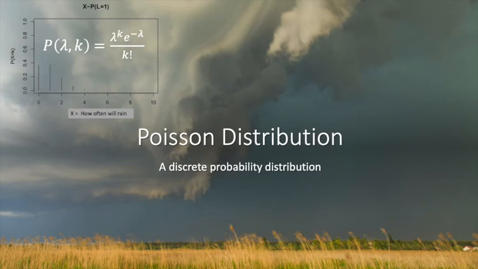Hi everybody, welcome to this series of lectures on applied statistics, and today we shall discuss a very important discrete probability distribution that is called the Poisson distribution. This lecture will also contrast the Poisson distribution with the binomial distribution, and if you need to refresh yourselves, the link to that video is in the description beneath.